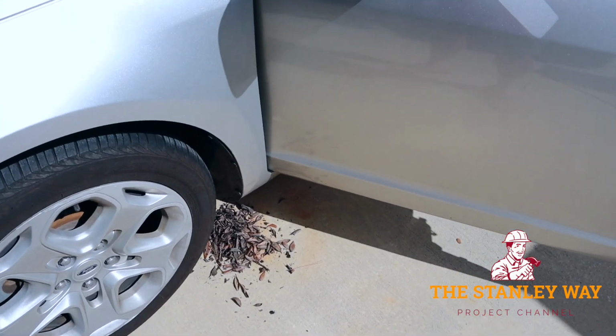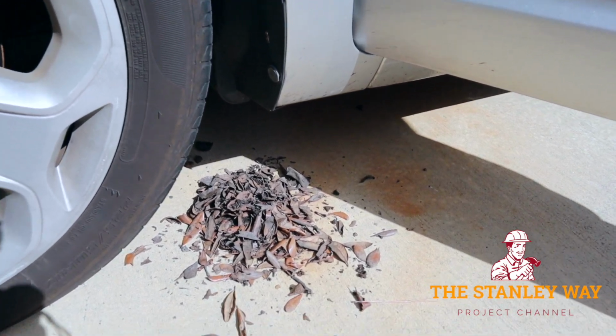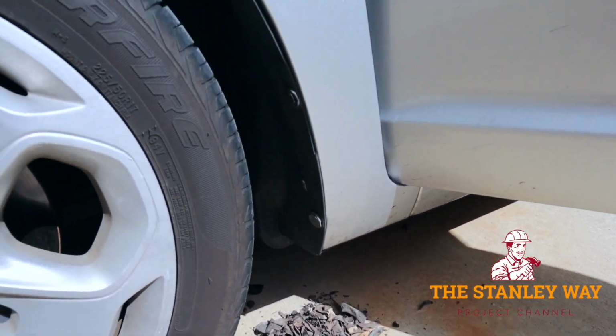On another note, as I was trying to find a place for the wires to come through, I took the splash guard out.